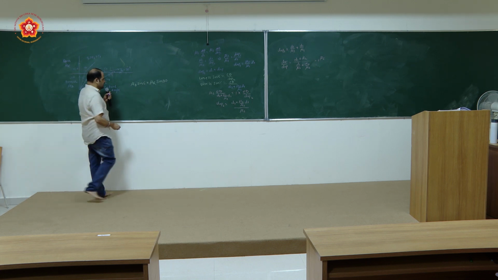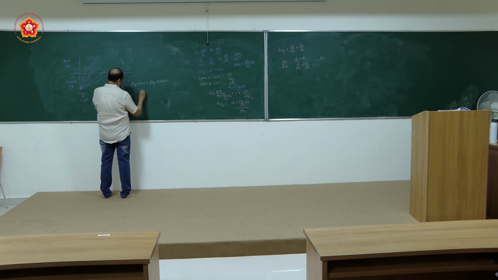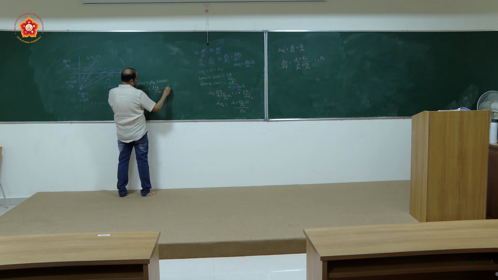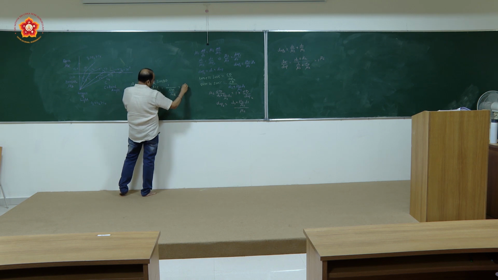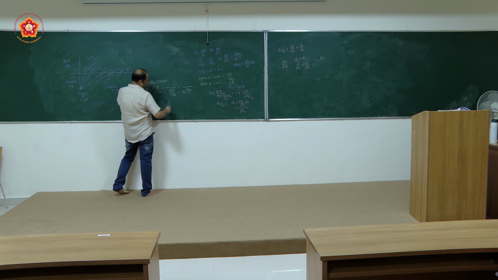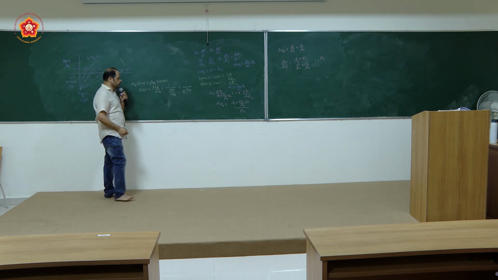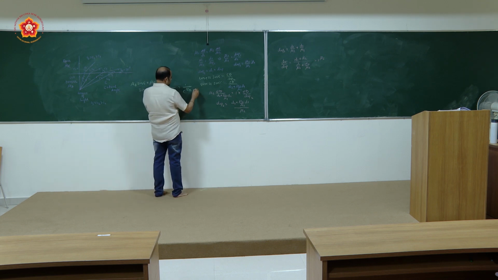So if you solve it, you will be able to write down sine of critical angle as refractive index of rarer upon refractive index of denser. This could be written as 1 upon refractive index of denser upon refractive index of rarer. This will be 1 upon refractive index of denser with respect to the rarer. So this is giving you your new formula for the critical angle. You can check it out.